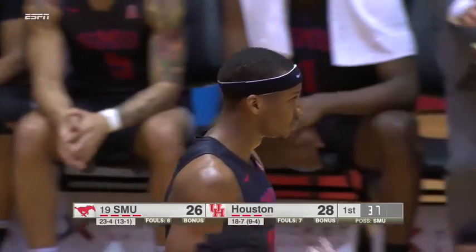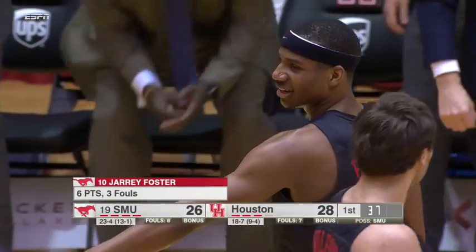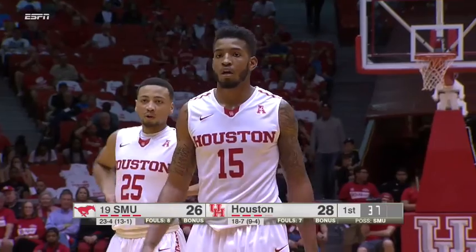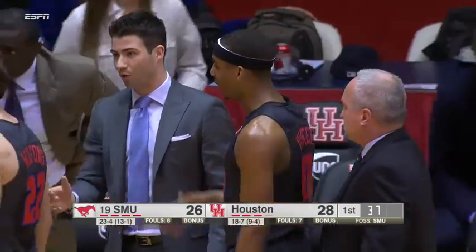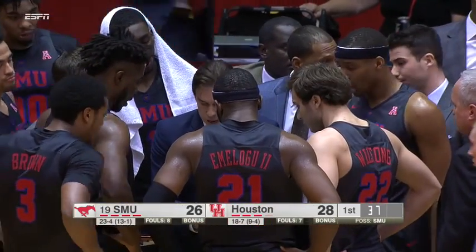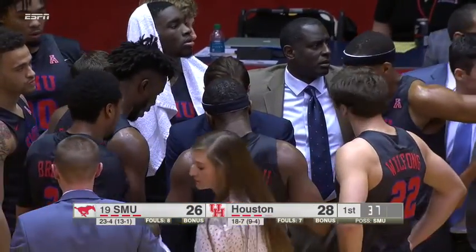Well, that was the best possession Houston's had against the 1-3-1. They ball faked. They got into the gap. They reversed the ball quickly from one side of the floor to the other to get it to Dotson for an open shot in his spot in the corner, and then Davis on the glass. So Jere Foster with his third foul, to go with 2 for Ben Moore and 2 for Shake Milton. Foul trouble not something that Tim Jankovic's team is normally in, but aggressive for Houston has helped that cause. So a timeout here with 3.7 to go and a 2-point game. What was a 13-point lead at one time for the Houston Cougars.